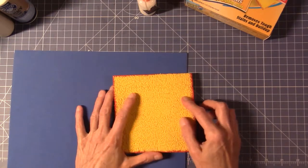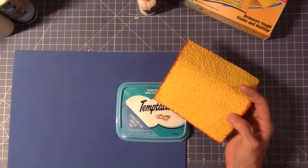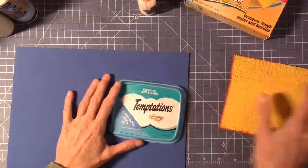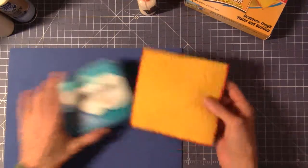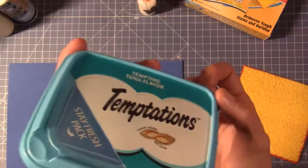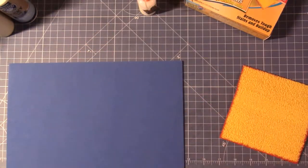a stamp scrubber. I was looking on Amazon for a stamp scrubber, and I can't find it. It's very hard to find. Then I was looking at glues, thinking what kind of glue I can use to adhere this to this and then to this. There is a little bit of a lip there, as you can see, a tiny thing going on there.